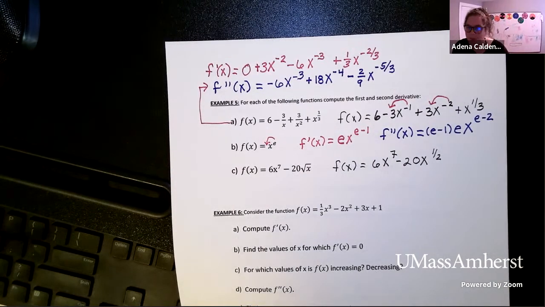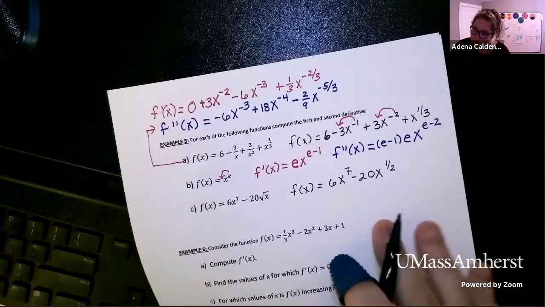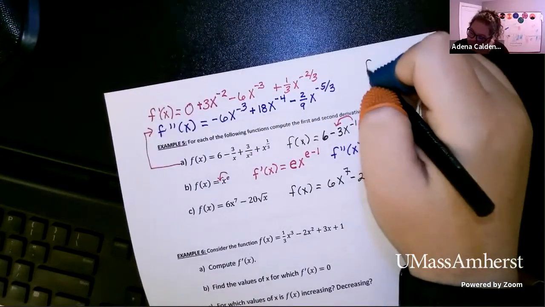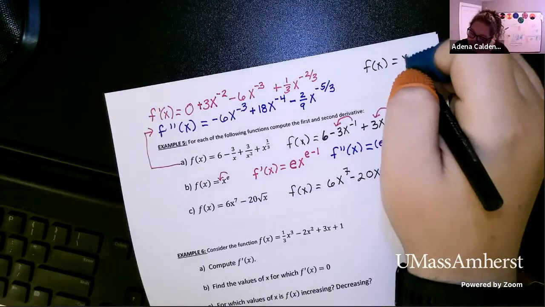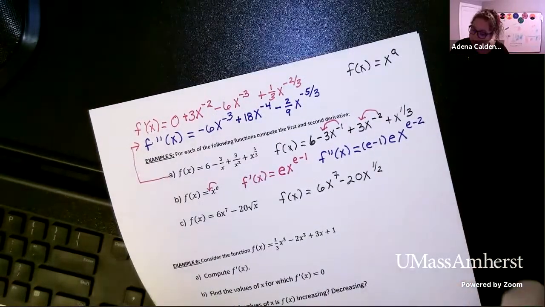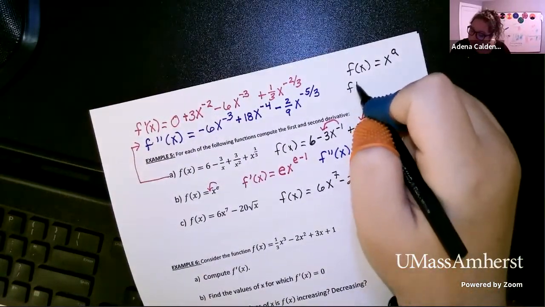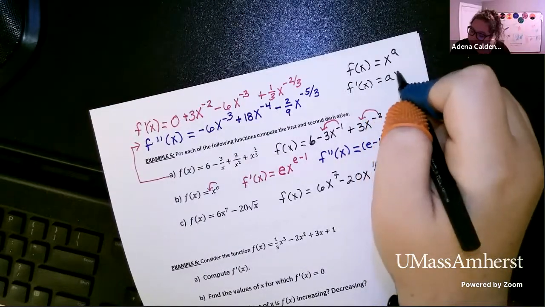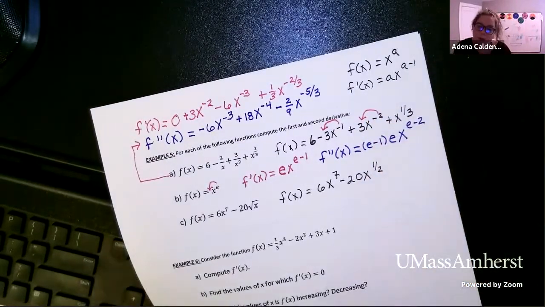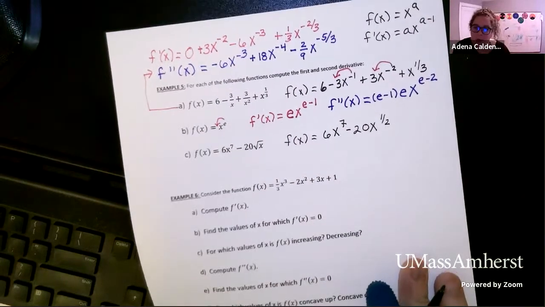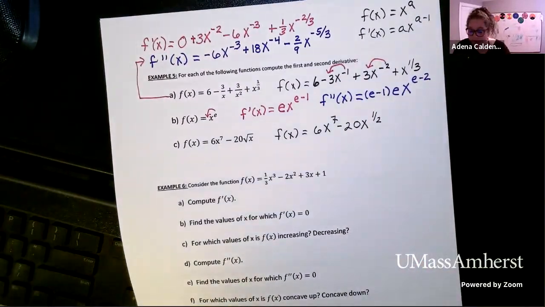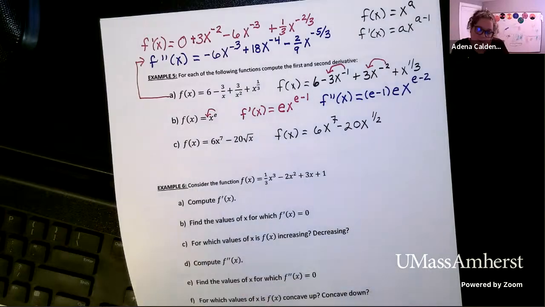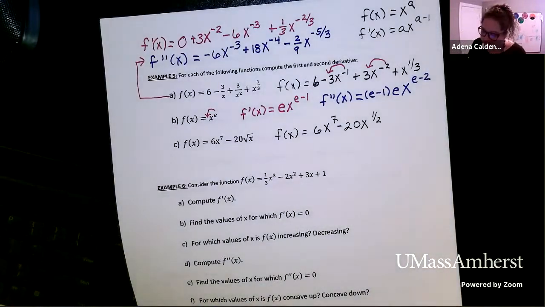You could do something similar, like if you had f of x equals x to the a, and we knew that a was some number, the derivative is ax to the a minus 1, right? You're just applying the power rule to whatever you're given. If it's a number you know, like an integer, then we treat it like we have been. But if it's something a little more fuzzy, we just leave that thing as is. We leave e as e.